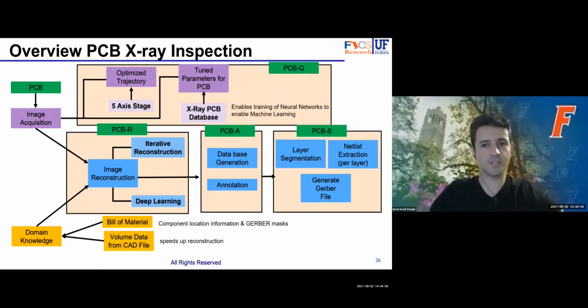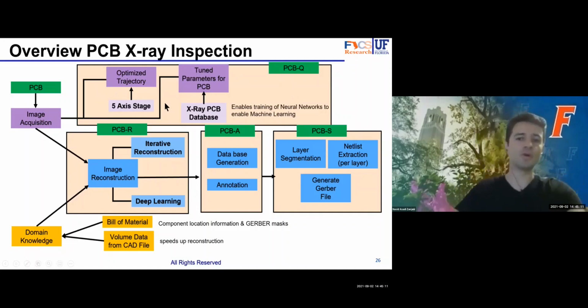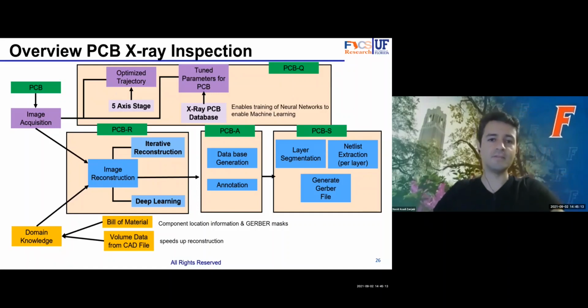Right now, the way X-ray images are collected is simply putting a board on a system, spinning it for 360 degrees, and then collecting your images. That doesn't necessarily give all the good angles that the image can be collected from. So we are working on this. And by the way, there are a lot of interesting problems to work on here. I really encourage everyone to look into how X-ray imaging can be better collected. And by the way, this step can get input from the optical. So none of these are really independent.